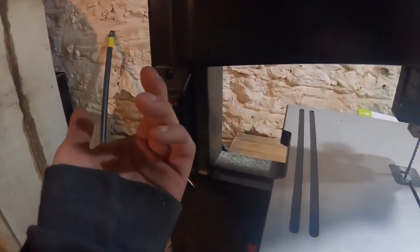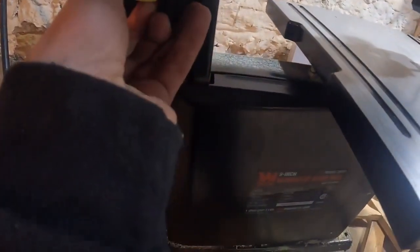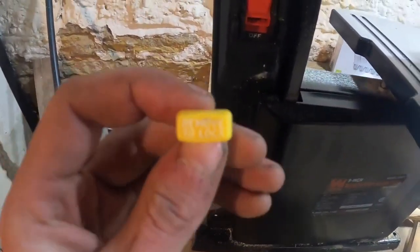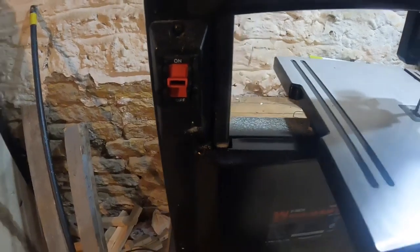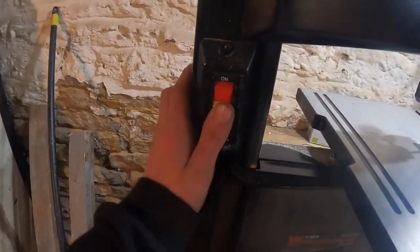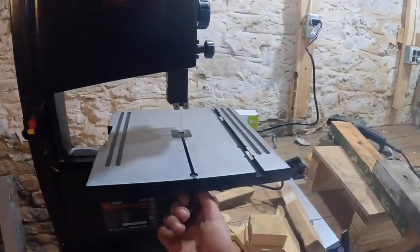I really like the spot of the switch. Seems like it's in a nice place. Easy to get to. And if you remove this yellow strip right here, I just actually figured that out. You can see right here it says remove to lock, and now it doesn't work. So that's probably to be childproof or something like that, in case you have kids around, which you probably shouldn't anyway. But just kind of a nice safety feature, and then just plug it back in and it's ready to go. So I think that's every feature on it. Like I said, it seems well built. Seems like it's gonna last quite a while too, I'd say.